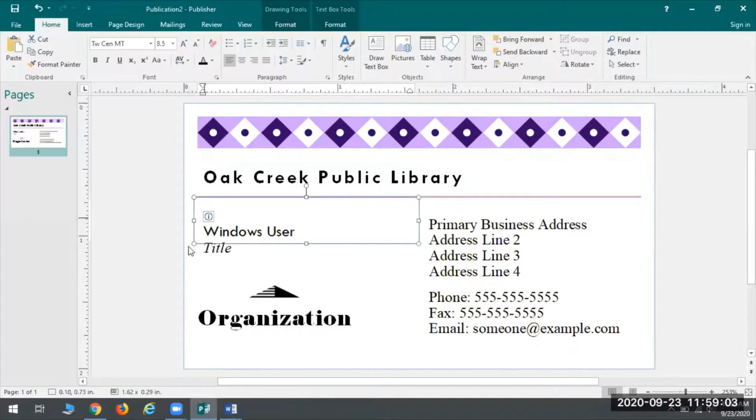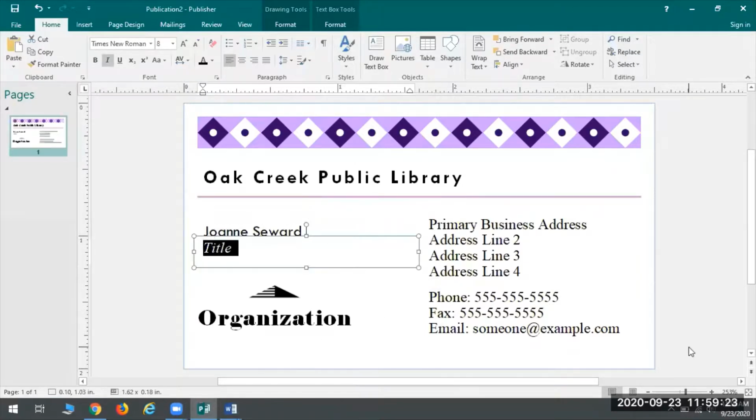All right, the next thing we're going to do is change our name. So that's where it says Windows user right now. It took what the name of this actual laptop is called. So I'm going to click, hold, and drag to select this. Or once again, I could have done Control A, etc. It doesn't matter. And I'm going to type in my name. There we go. And now we need to do our title. So what's our title? Our actual job title. In this case, we're going to do avid reader. That's what we are.